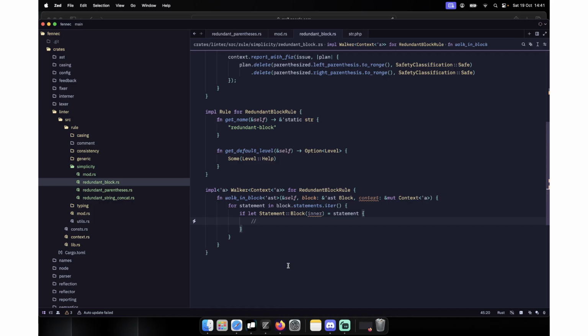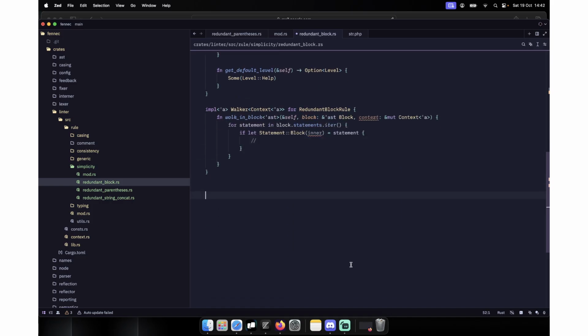So this means if we have a block, then we read over the statement. If we have something like this, then this could be an expression statement, this could be an if statement here.